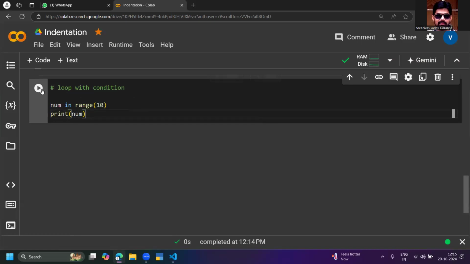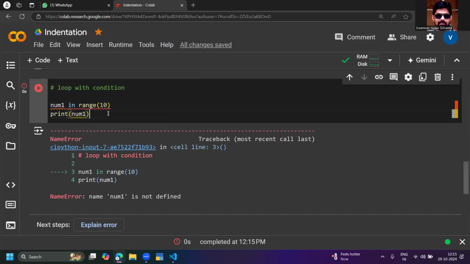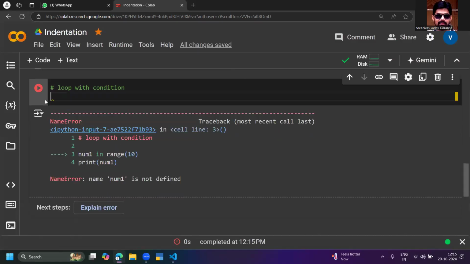Let's see what the output of this is. Num is already there. Num 1 I am taking. Okay, num 1 is not defined. Okay, loop with conditions. Name is not defined. Sorry for this. Okay, loop with condition.